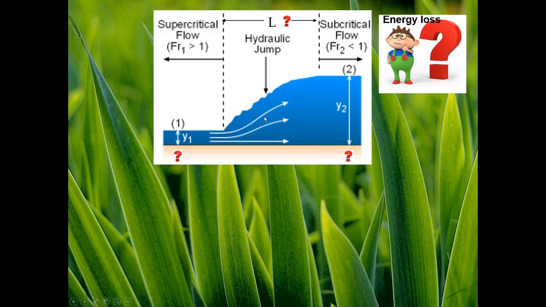For example, we see here a hydraulic jump, and we are going to know the depths, initial depth y1, the sequent depth y2, and as I told, due to hydraulic jump, we have considerable energy loss, so we are interested to know what is the amount of loss of energy when water from a supercritical condition jumps to a subcritical flow regime. And also an interesting question is the length of hydraulic jump. This is the length between the initial and sequent depths, which are also called conjugate depths.